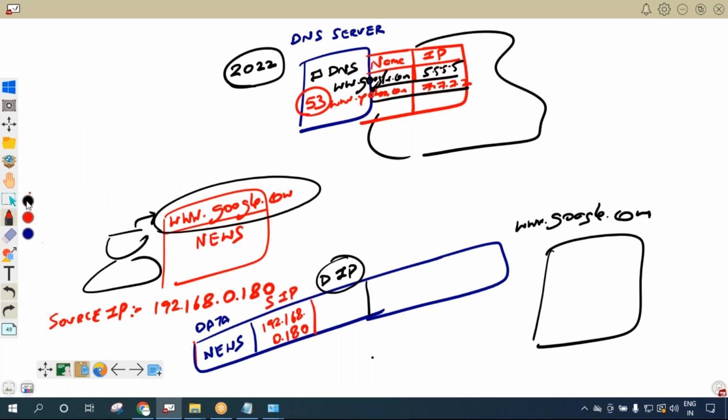So my dear friends, you have to take a server operating system, and after taking a server operating system like 2022, when you install the DNS service on this server, automatically port number 53 will open up on this server. That means every service has a fixed port number. So port number 53, not 53 ports, port number 53 will open up on this server. Like DNS, when you install, it has port number 53. IIS, when you install, it has port number 80.